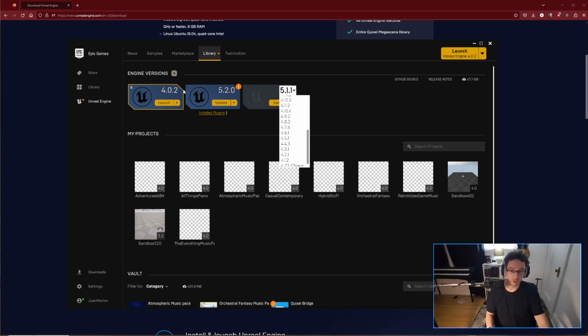So this way your music pack will be accessible to as many developers as possible, because whoever is using 4.0.2 and higher will be able to use your asset. Whereas if you create it with the 5.2 engine, which is like the most current one, people who are using Unreal Engine 4 are not going to be able to use your product. So I highly recommend using 4.0.2. Simply select that from your drop-down menu, click install, and then it may take a bit of time to get that installed into your system. Once you have done that, now we're going to launch the Unreal Engine.